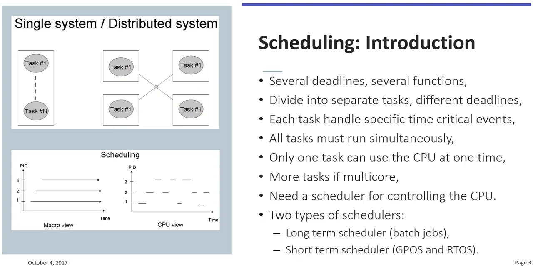When we're dealing with real-time systems, you also have deadlines. So some of the functions will have deadlines, normally not all of them, and you try to divide them into separate tasks that can handle different types of deadlines. So you end up with a set of tasks without any real-time requirements and some tasks with time requirements. But the challenge is that all of these tasks should be run at the same time. And in a real-time system, you also have this additional requirement that you should fulfill the deadlines.